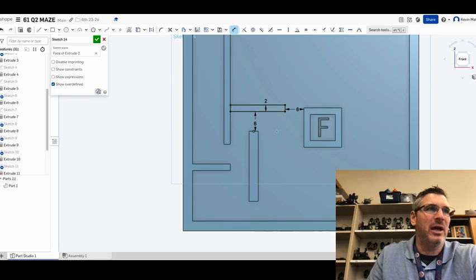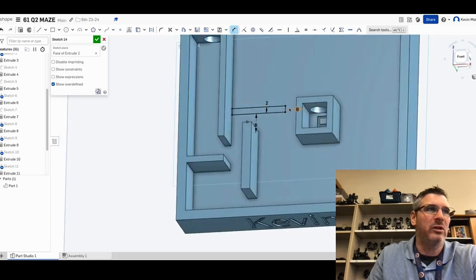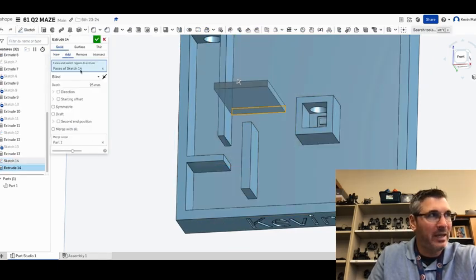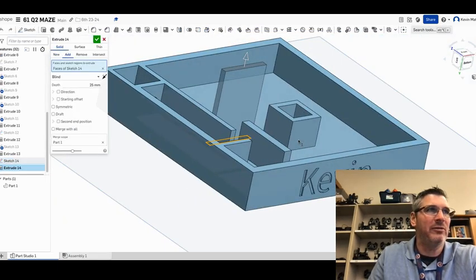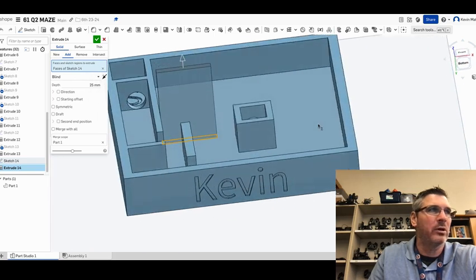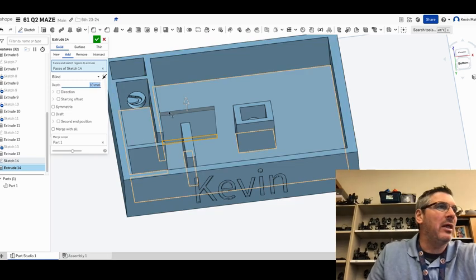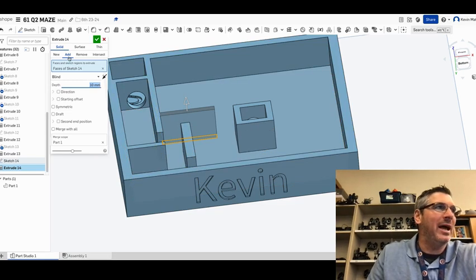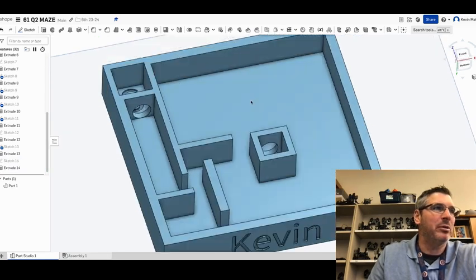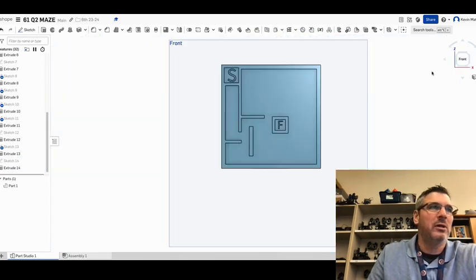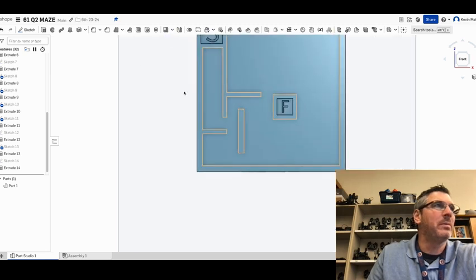Now I want to add some depth to that wall. It currently just has length and width, so I go to extrude. And I'm going to add a wall. Now, you don't want it 25 because we have to glue a top on here. That won't work. So I need to make this 10. And now that wall is the proper height, and it's an add, not a new, but an add. Check mark, and it matches up perfectly. Looks beautiful.